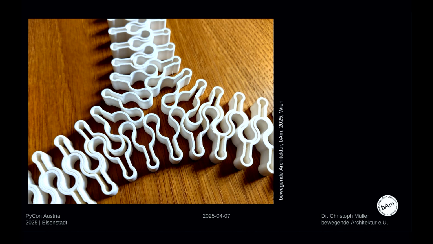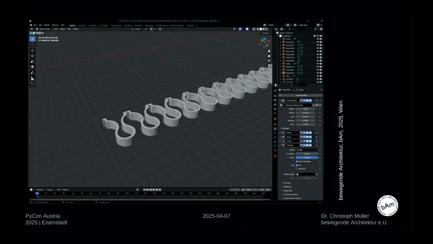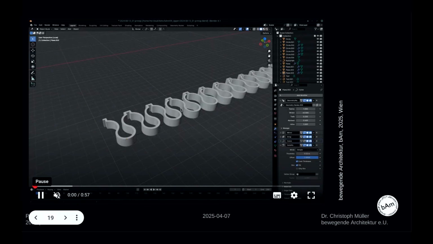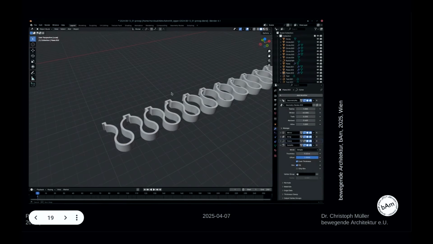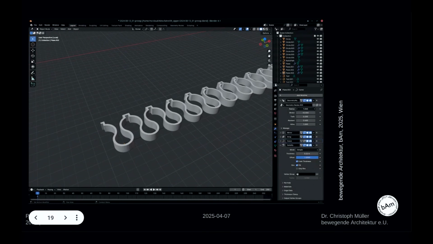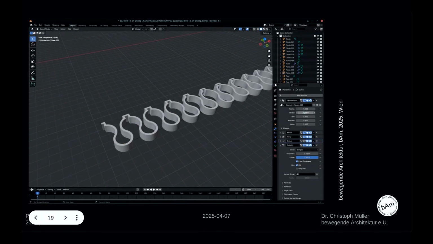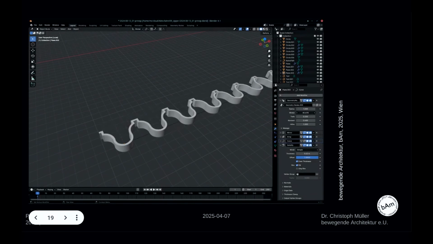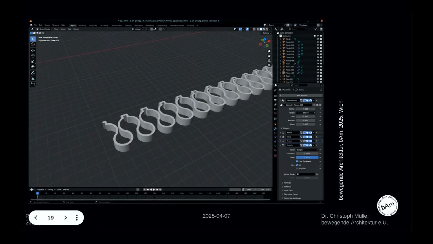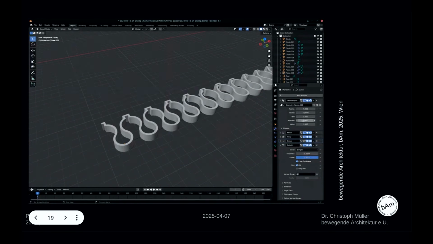So this is the principle. This is somehow a common model in these 3D printed zippers. So this is PLA material. If you have a thin layer, then this material is very elastic and can work as these zipper structures. What you can see here again is Blender that is handling these kinematics. Here, this is geometry nodes. Geometry nodes is, I'm not sure if you're aware of this node-based visual way of interacting with geometry. This is also a very good way if you are building geometry that is really based on parameters where you do not have a more complex logic like conditionals, etc.